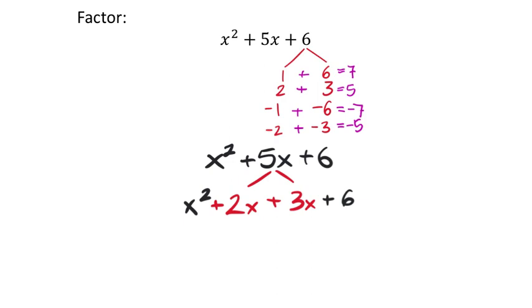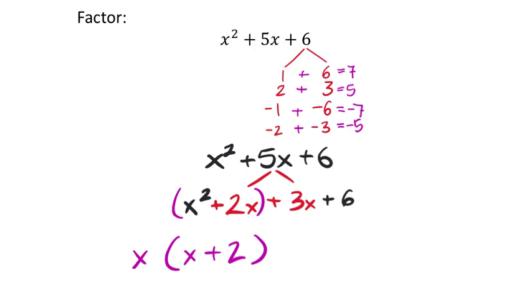And now you see, I took that trinomial, and now that I have it into 4 terms, I can now factor by grouping. Well, if I was to factor by grouping, I would group these first two, and what could I pull out from those two? Looks like I could just pull out an x. Okay, fair enough. If I pulled out an x, then the first term would be left with an x, and the second term would be left with a plus 2.